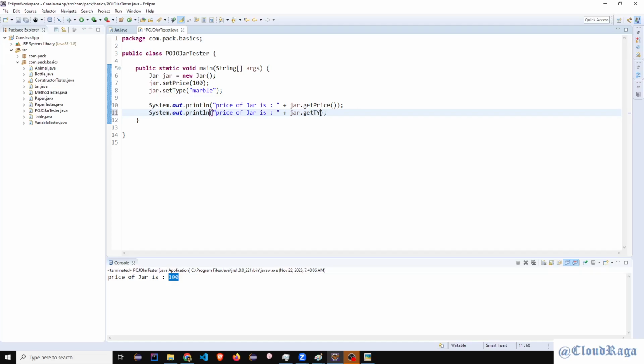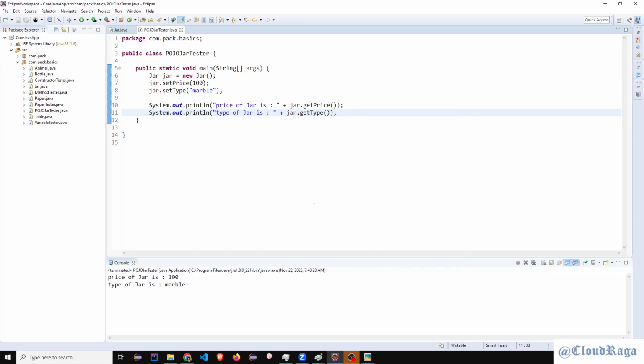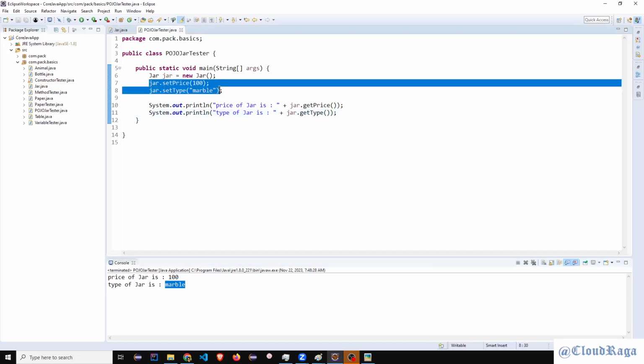So get type of jar is, and let's run the code. Right click, run as application, and we're getting type of jar is marble. Because there's no other external entity which can help us to get and set the things, we are doing it ourselves. Manually we're doing this.